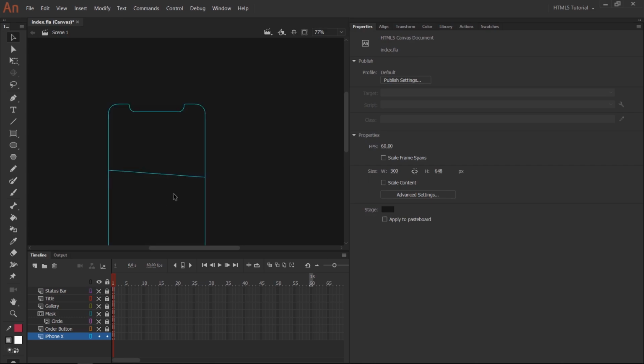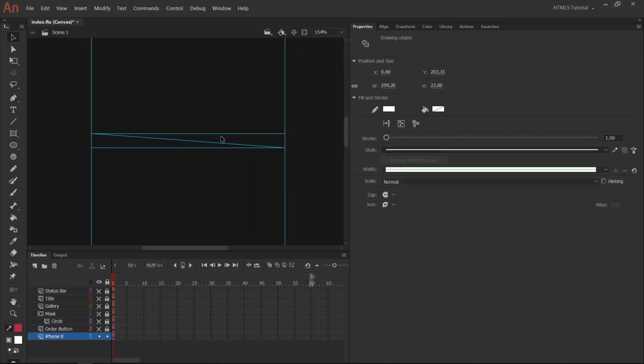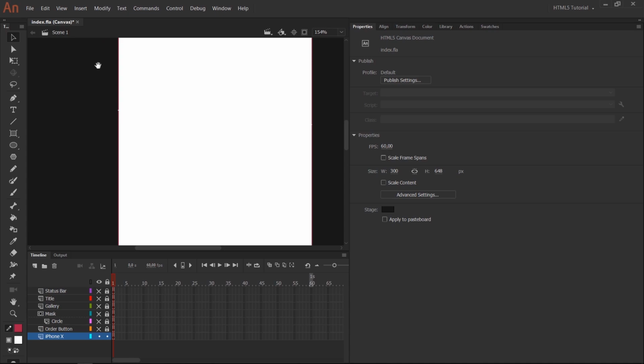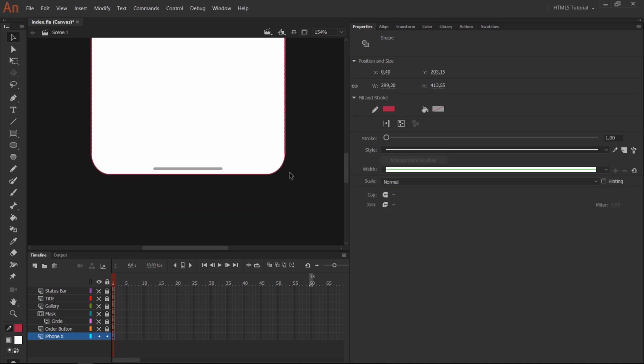Another thing I can do, you'll see I left a stroke here on purpose because it will serve me as a guide for this. Take a look. I'm going to choose the lines below that line.